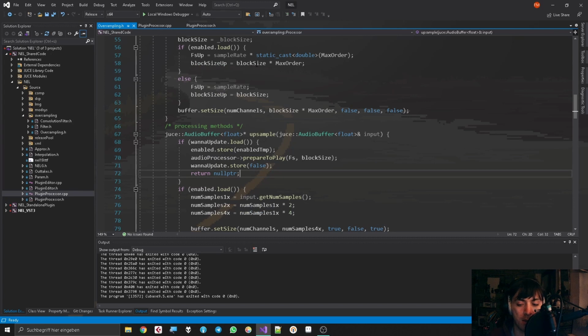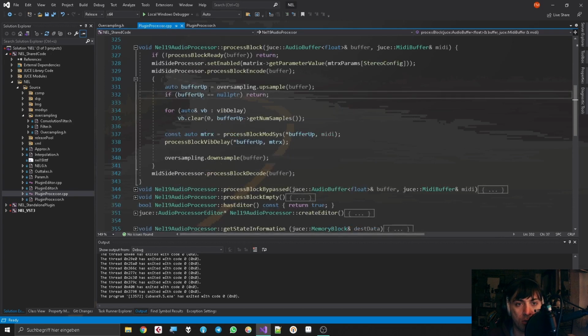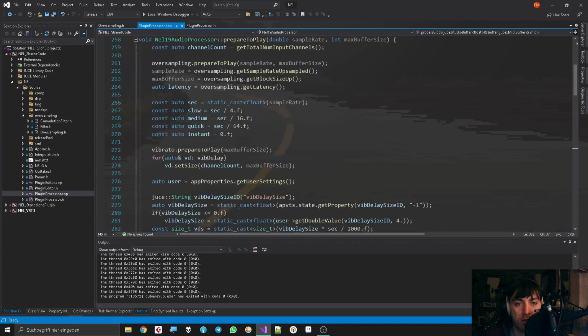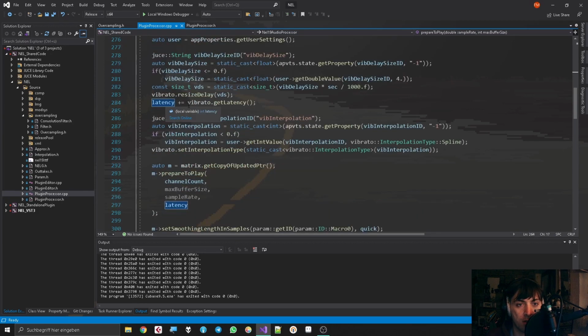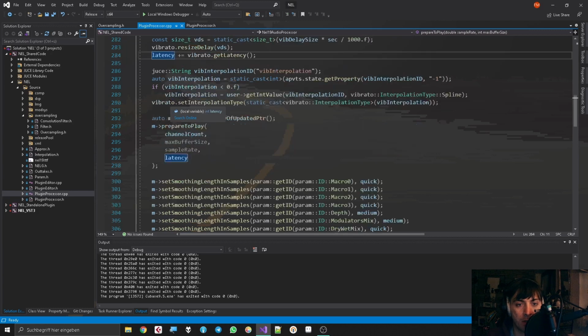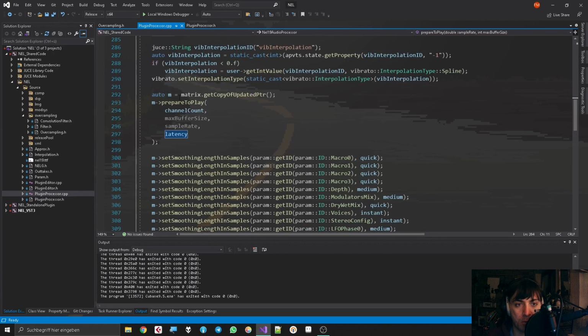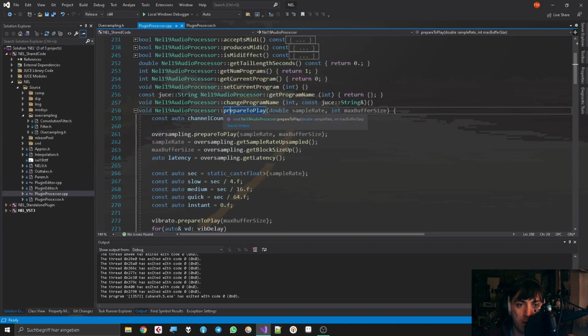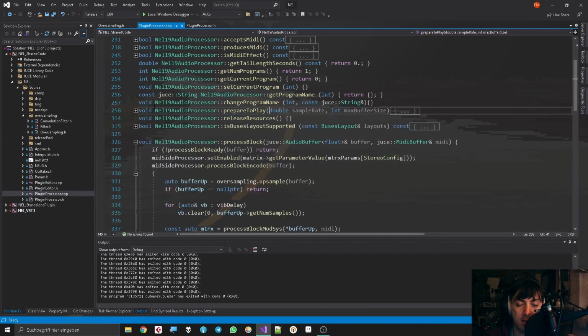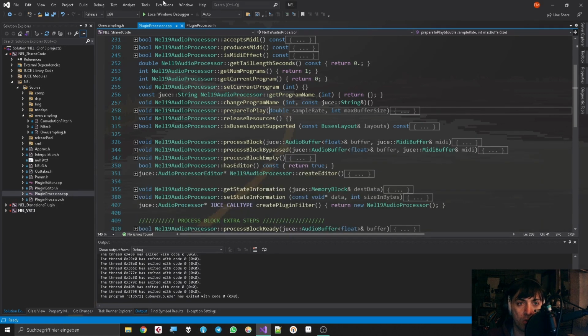I thought it was a very smart idea, but now I could actually get rid of it, because in the prepare to play method, I'm just getting the latency of this oversampling thing, and whenever some other processor also produces latency, then I just add that latency. And then at some point, some processors might want to know how much latency something creates. Well, I just give it the latency value, and so on and so on. So it's all handled by the prepare to play method that we already have. So there is no need for a latency handler, which makes this much smoother to implement.